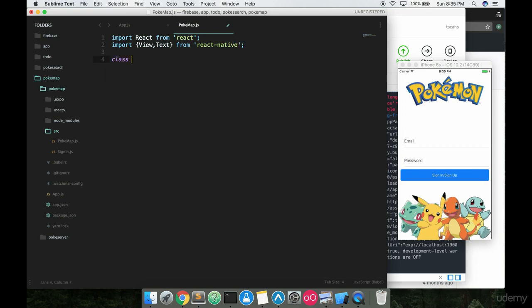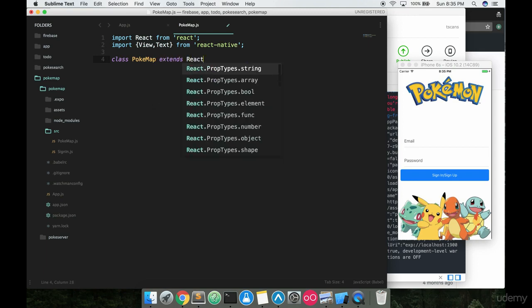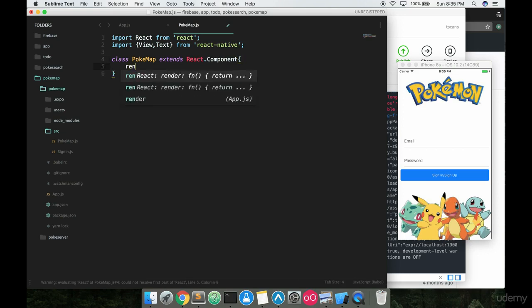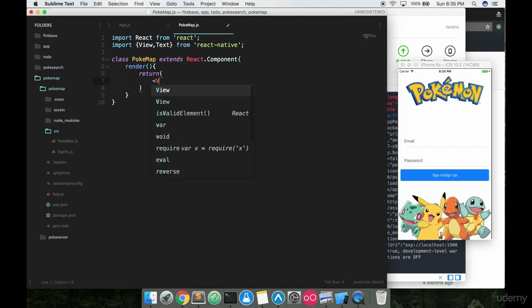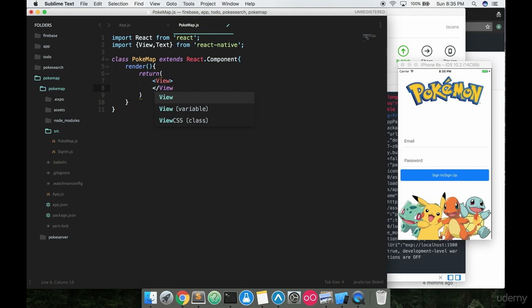And then we're just going to say class PokeMap extends React.Component, render, return, give it a View and a Text. Oops. And on that text, we could just say something like, PokeMap.